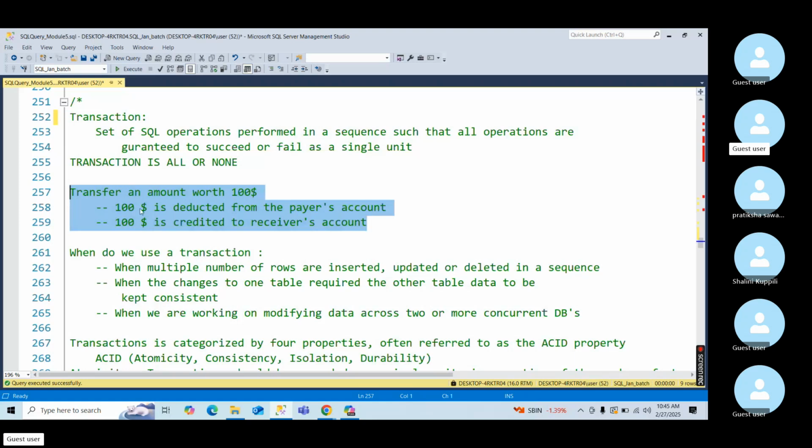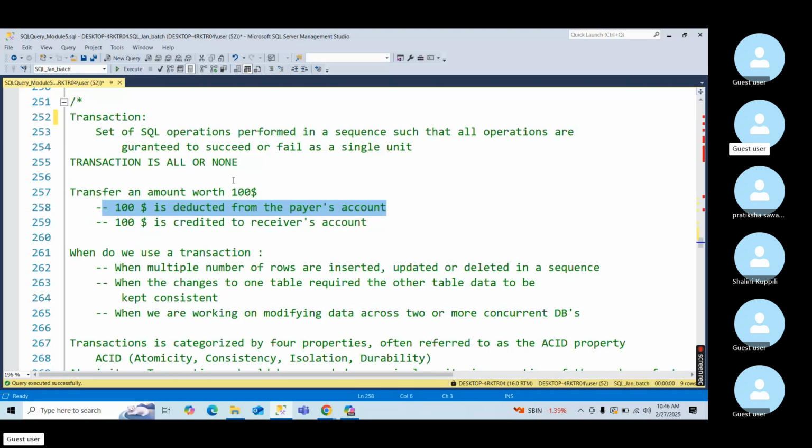If $100 is deducted from the payer's account but not credited to the receiver's account, then this is not called a transaction. It will show pending, and after some time either that $100 will be credited to the receiver's account or it will come back to the payer's account.